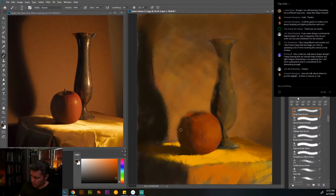I'm still in the blocking in phase. I really haven't started refining these shapes much yet. So as I do, I'll let you know. But as I do, there'll also be more color notes that I'm going to add in places, because I see subtle greens and blues and grays and purples and just all these other little colors that aren't quite visible in the photo.